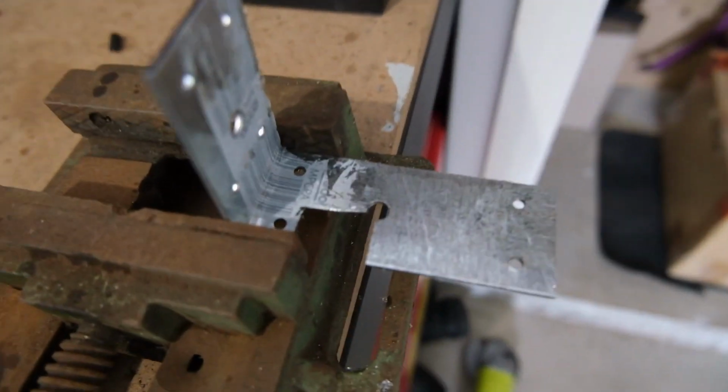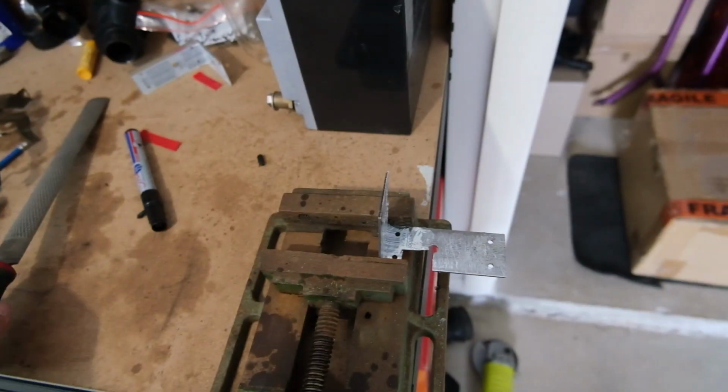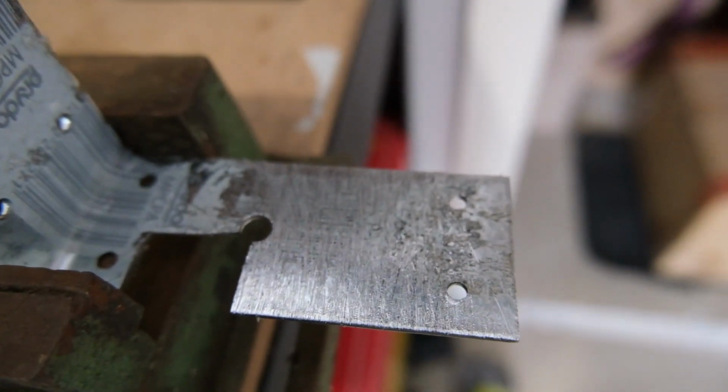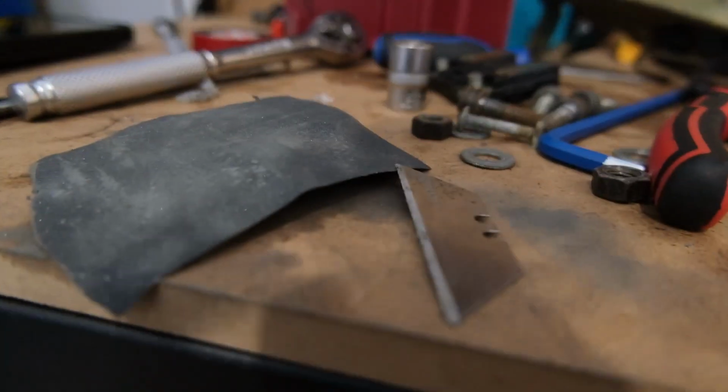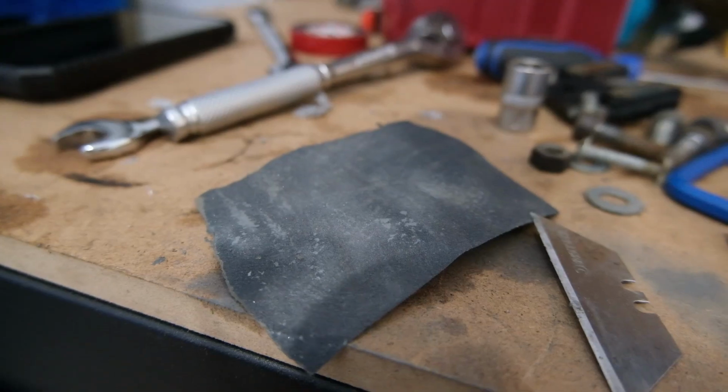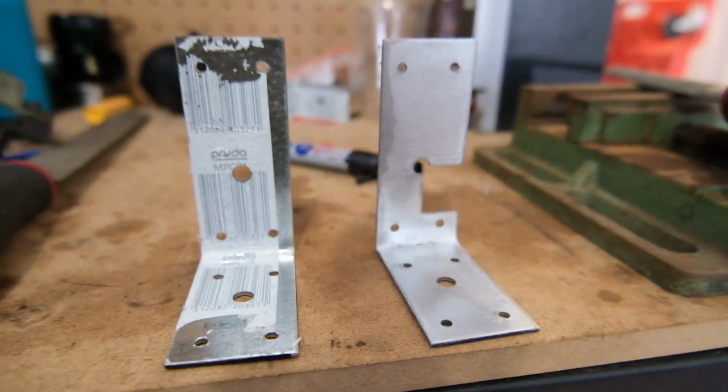Update. We're filing the sticker off. We'll use the rough one and then we'll go to a bit of a nicer one to finish it off. Okay, we got one down, one to go. Unfortunately, we end up using that and that. It's miserable, but we'll get there.